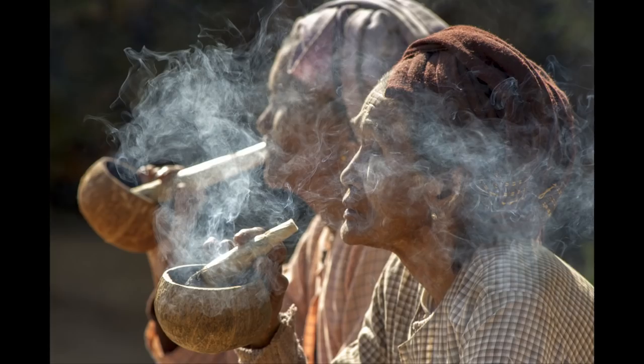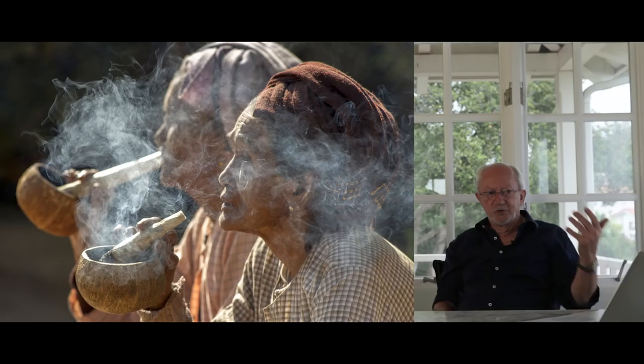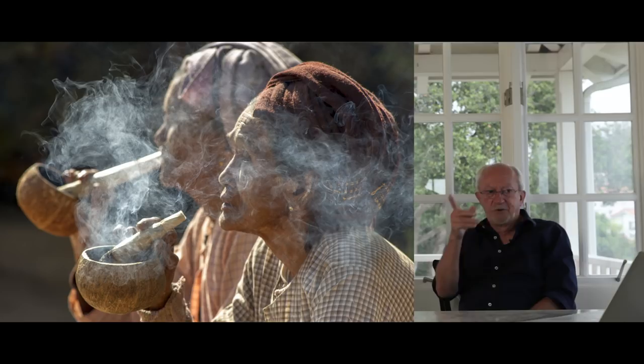Can we see an example of shooting into the sun? Here are two women in Myanmar smoking cheroots, and the sun illuminates the smoke — without the backlighting you wouldn't see the smoke at all. By shooting in this direction it emphasizes the smoke and you get a nice rim light on the faces. So don't think that just because it's harsh sunlight you can't make decent portraits or decent photographs. I shoot a lot during the day and get some nice shots.